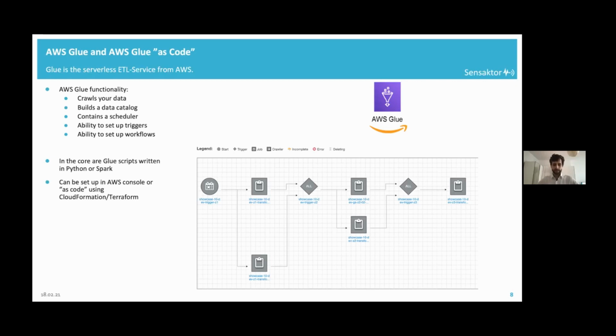But let's get a bit more practical example of what AWS Glue is doing. So here we see this chart where we have a trigger. This trigger can be based on time. So every night this workflow should run. And then we have two representations of the zone 1 transformations. So this is one table, this is a second table.